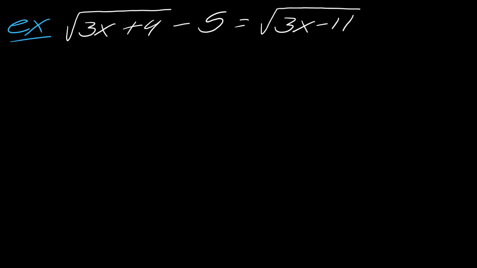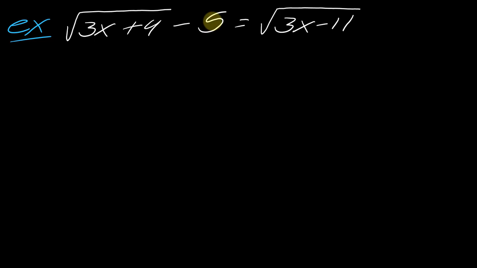So now I want to go through the harder type of example with this. Notice what this problem is. I've got the square root of 3x plus 4 minus 5 equals the square root of 3x minus 11. What makes this different from the last two problems is that I have two square roots. You might remember that I said if you have multiple square roots, the goal is to isolate one on each side. But here's the tricky thing with that. In this particular instance, I have this negative 5. Where does it go? There's really nothing you can do with this.